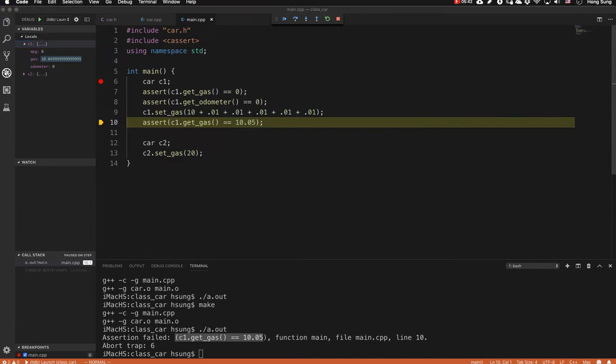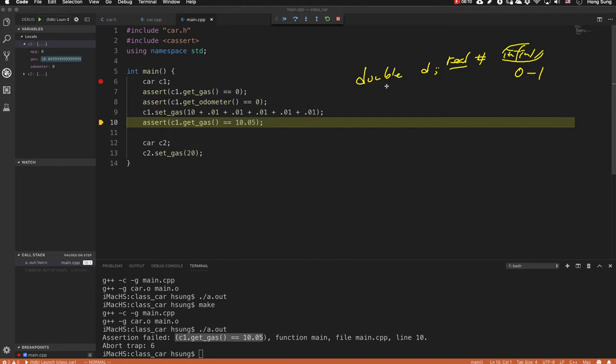Why do we have such a weird number instead of 10.05? It is because of the number representation in programming languages like C++. When you declare a double, which is intended to be a real number as in math, real numbers are infinite. Even between 0 and 1, you have an unlimited number of numbers.